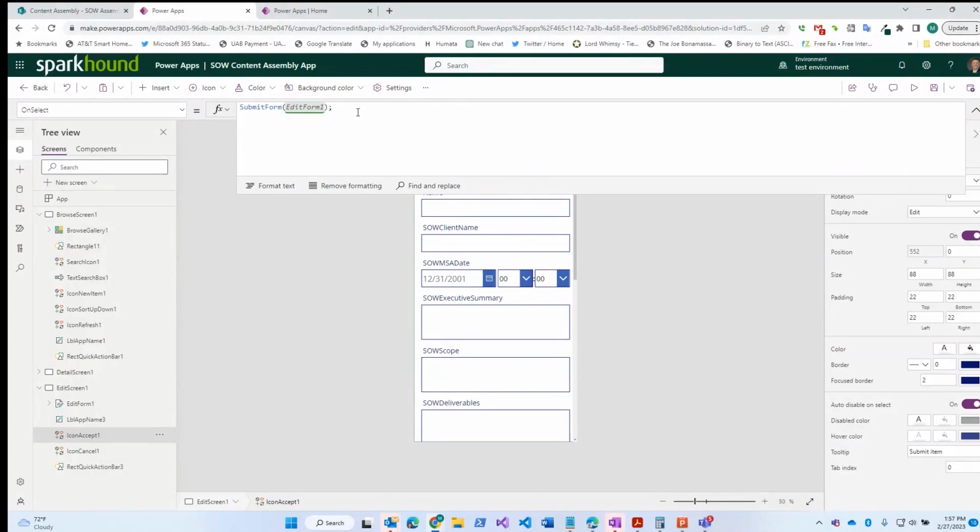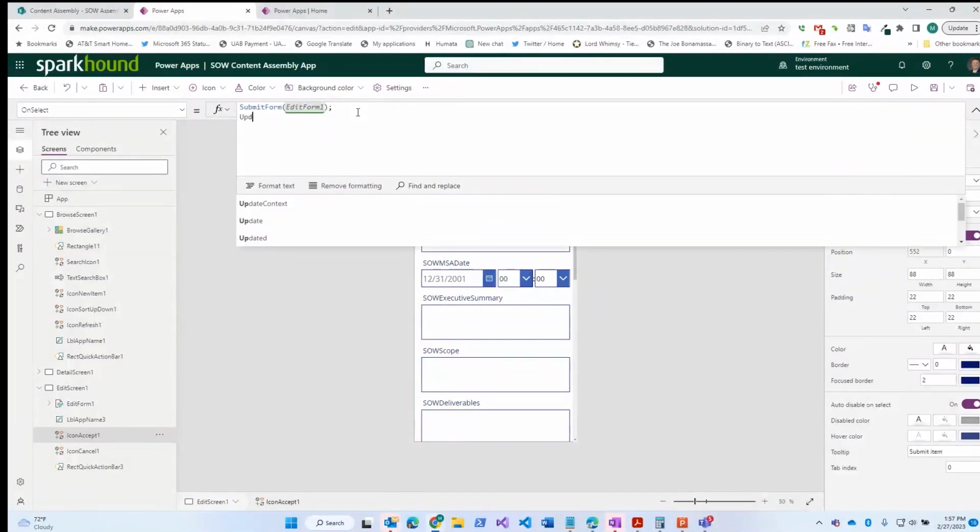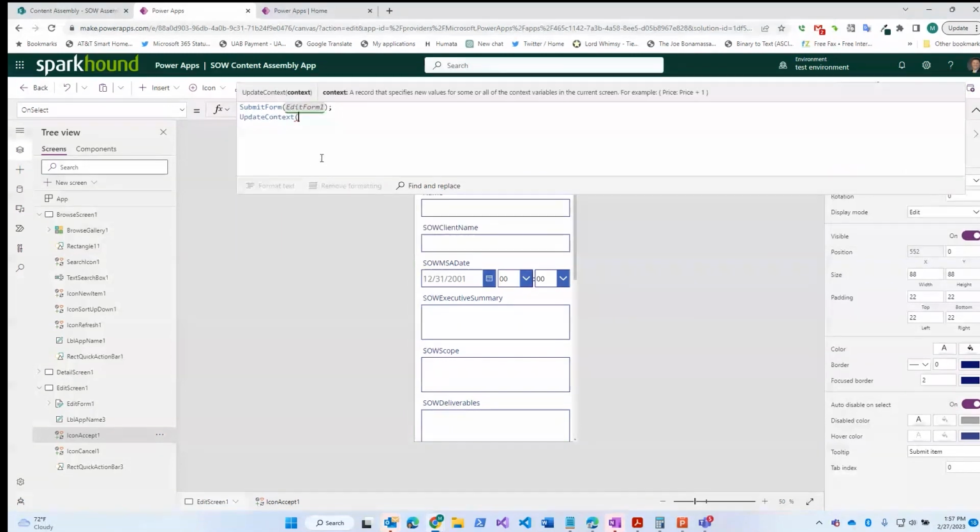And now I want to do something else, right? And because in the Power App, I am passing it a value, what I want is to grab that value. So the easiest way to do that is with going back and take a look at the last submitted SOW field from this particular application. So how I do that is I'm going to use a command called update context. And update context, what that just deals with this particular screen. So I'm going to create a variable that is local just to this screen. It's going to be involved just right here.